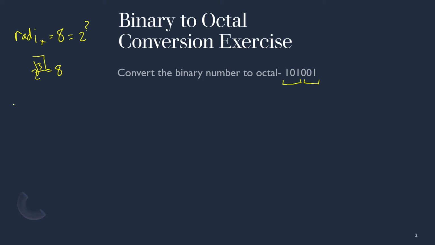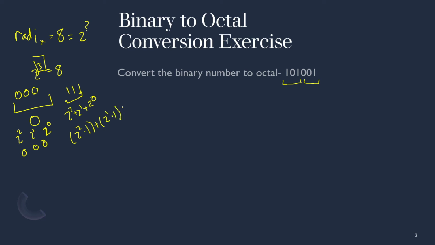But let's show you even more. So let's say it's 0, 0, 0, right? This value, when adding the powers of 2, is 2 to the 0, 0, 0, and 0. But let's say it's all ones: 2 to the 2, plus 2 to the 1, plus 2 to the 0. Think about it as 2 to the 2 times 1 plus 2 to the 1 times 1 plus 2 to the 0 times 1. Because these are ones, it allows us to add these values and find the sum. So the value of this one over here is 7. But the value over here, let's say it's 2 to the 2 times 0 plus 2 to the 1 times 0 and 2 to the 0 times 0, which is 0. So the value of this would be 0.